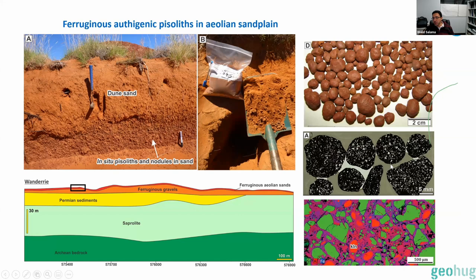But this is completely different. This is mostly coarse grain cemented by iron and aluminium oxide with a little kaolinite, spheres dominated by this red color of aluminium from the element map and the iron oxide cement. And this quartz is represented by silica here. So this is a completely new, different type of sampling media. We haven't seen that in aeolian sand before.